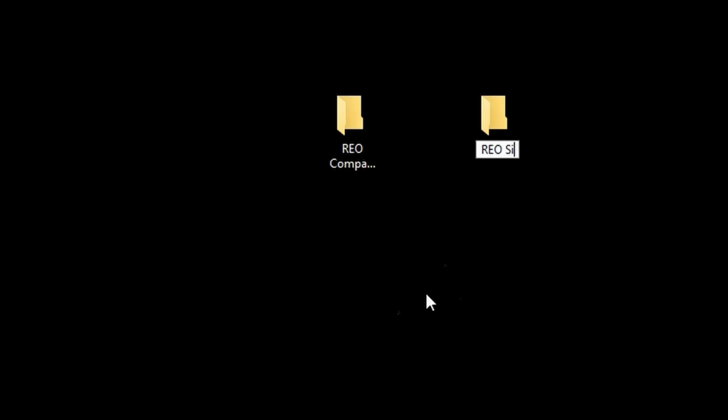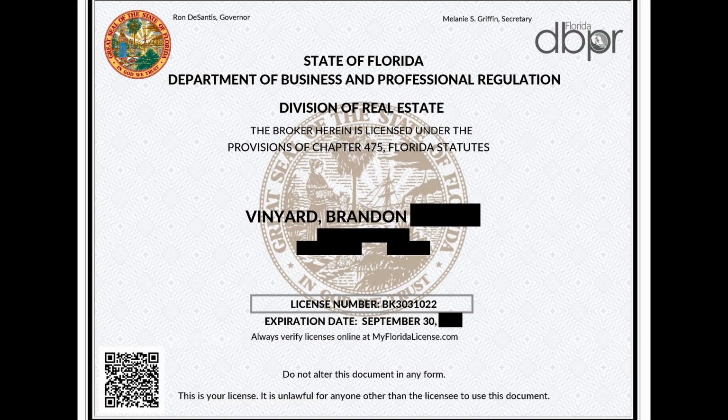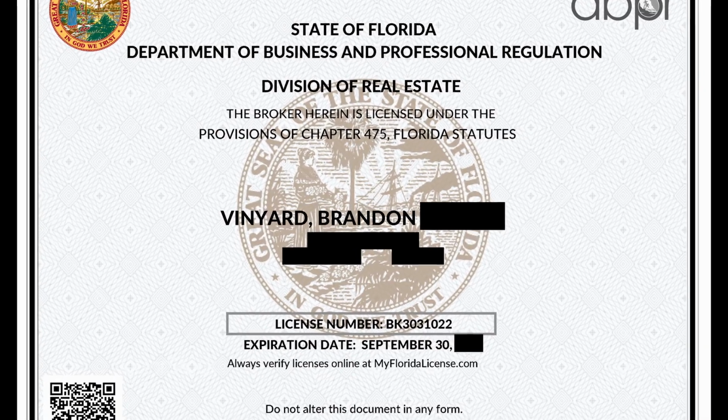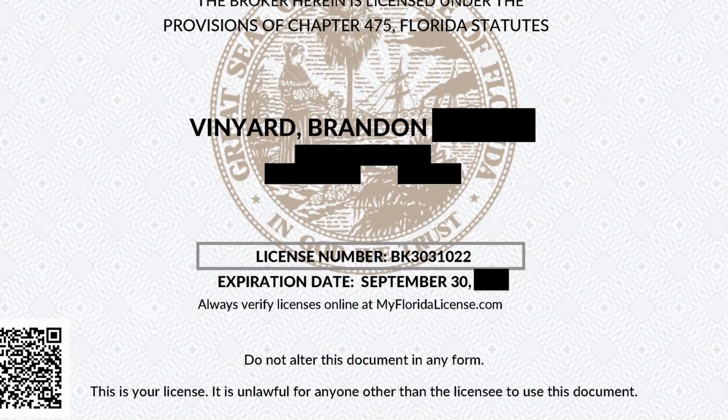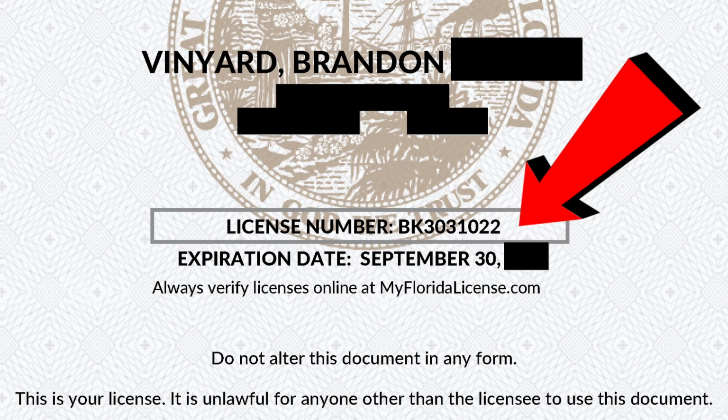So once you get your new folder created, the first thing you want to get a copy of is going to be your own valid state active real estate license. If you're applying for multiple states, you want to have one for each state. You need a copy of your active license. It's got to show your license number and it needs to show the expiration date of your license. So that's number one. Almost all the other items, except a couple, you're going to have to get from your broker and from your company.